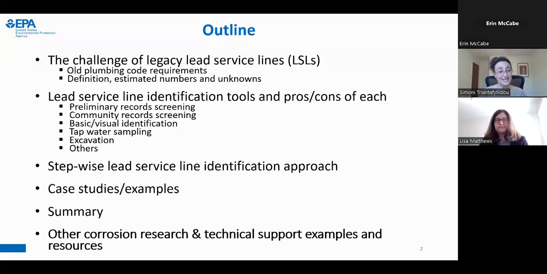And at the very end of my slides, I will offer you some other resources from our broader EPA ORD lead and copper corrosion research team, not just specific to lead service line identification, but on lead and copper in general, in case some other topics are also of interest to you. And before I start my presentation, I'd also like to point out that some of the slides might be busier than some others, but I really wanted to give you enough detail if you ever want to go back to your files and to this presentation to have enough information there, although we might not necessarily go over all of the details on the slides today.